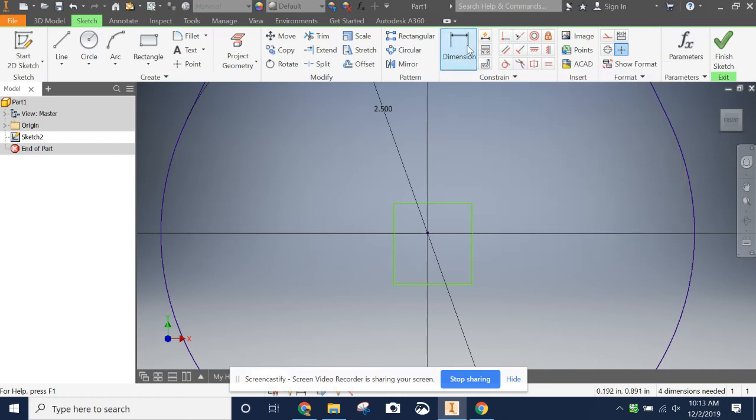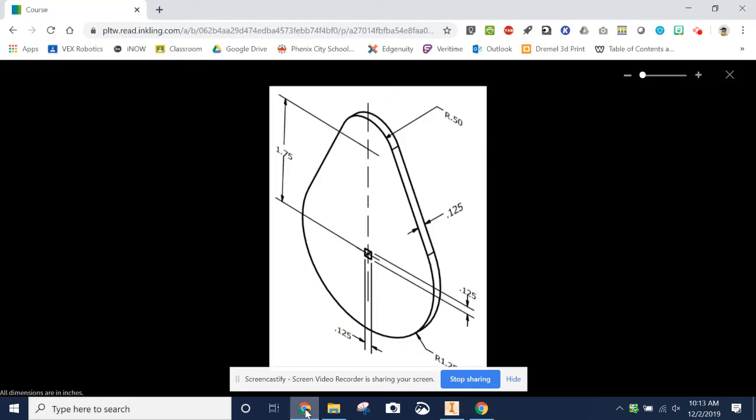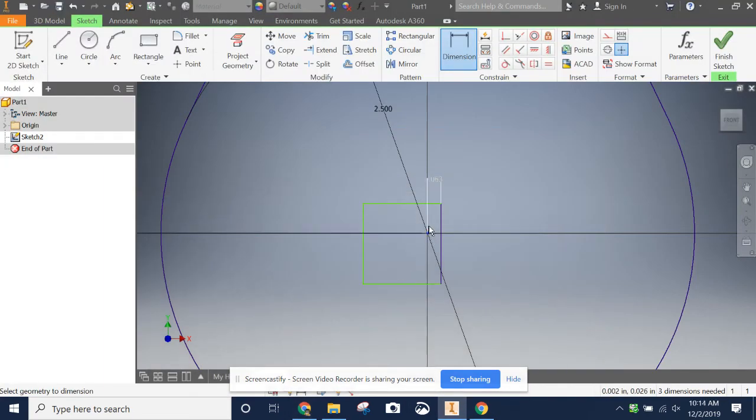Now, a key is Autodesk can actually do math for you just like Excel can. So I'm going to dimension off this center point. What I'm going to do is click the center point and click the edge of the line. We don't need that to be 1.125. We need that to be half of it. So I'm going to do 0.125 divided by 2. I'm putting the backslash for 2, because that way, I just don't feel like doing all that math myself. All right.